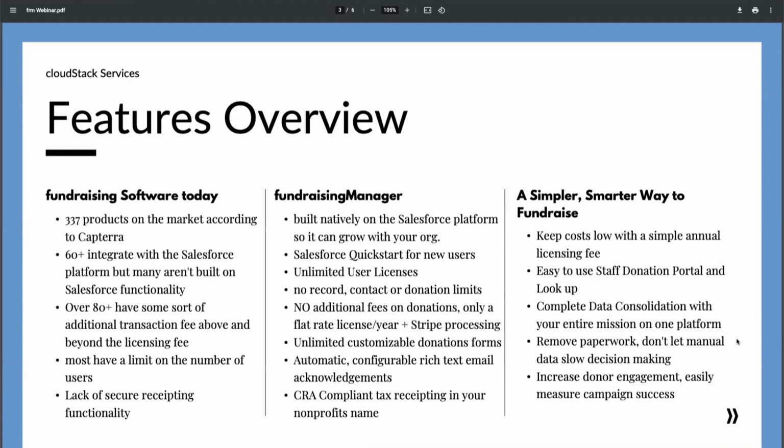We've embedded into the product the ability to create customizable, rich text acknowledgement emails. And of course, we have a CRA compliant tax receipting process that includes split receipting and consolidated receipting and replacement receipting if you're interested in being CRA compliant, and any subset of that if you're in a different jurisdiction and want to be able to acknowledge and receipt your donors.